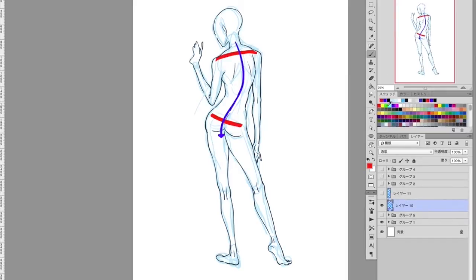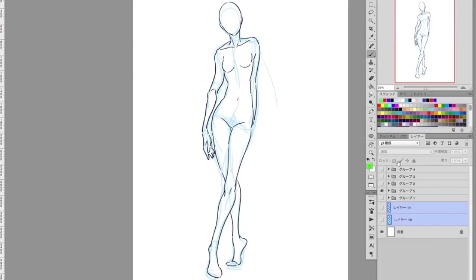Let's look at the dynamics of the arms and legs. The arms are simply drawn like this, but when we look at the legs, we see her body weight is shifted onto her left leg. These joints here should be drawn with care, as they help indicate where her center of gravity lies. I'll move on to the next one.